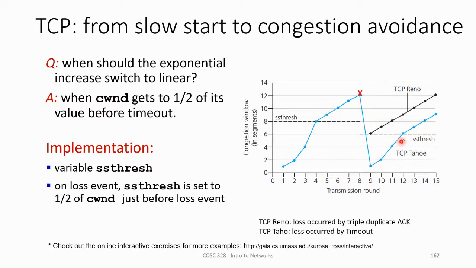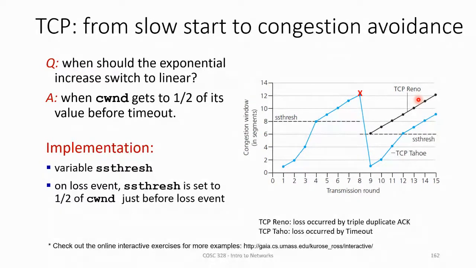And then from there, it just goes up again until it reaches the threshold. After this threshold, it exponentially increases. That's the slow start part. And then after this, it just linearly goes up. And what is this dark one? That is, let's say, if this happened by a triple duplicate acknowledgement, not a loss. So it would just set the congestion window and the threshold to half the congestion window size, and then it will increase it linearly from there.